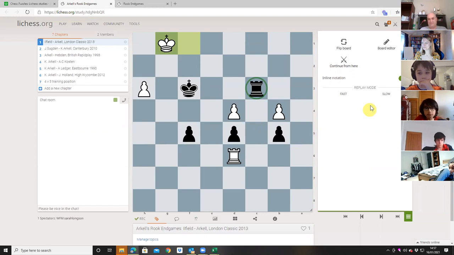Yeah, good. Yeah, well done, Ryan. See, the rook would just slightly rather be on c2, but if you go there now, it just takes the pawn off, so you want to do it with a tempo.